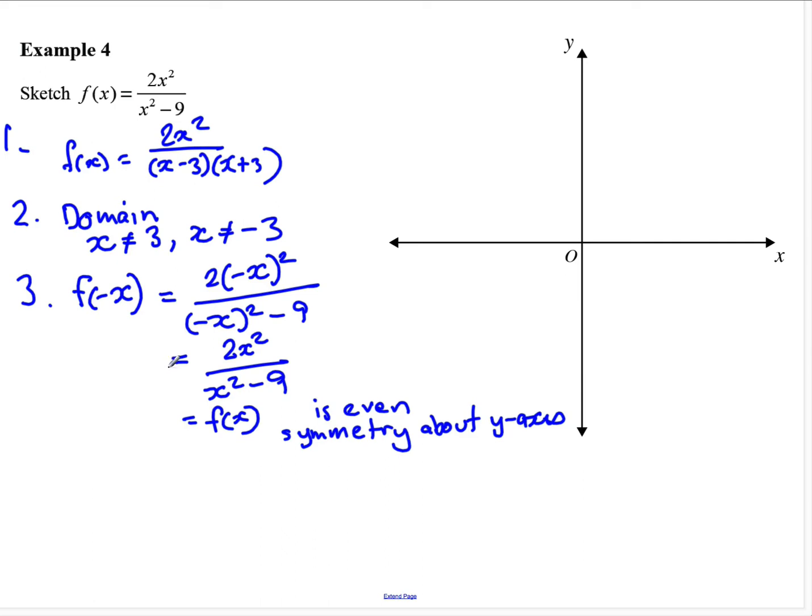Next step, we're going to look at some intercepts. So there is a 0 when x equals 0 and there are discontinuities at x equals 3 and negative 3. So let's have a look at what's happening in a table of values. Let's just start with x. Let's look to the left of negative 3, to the right of it, and about 0.